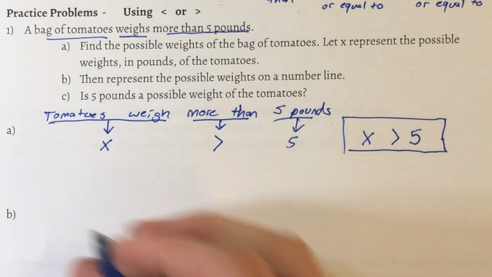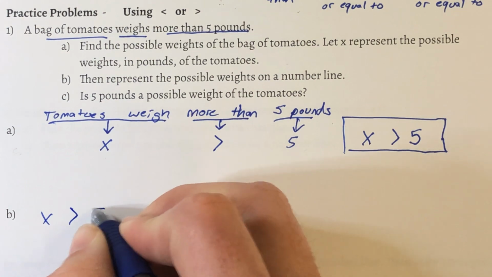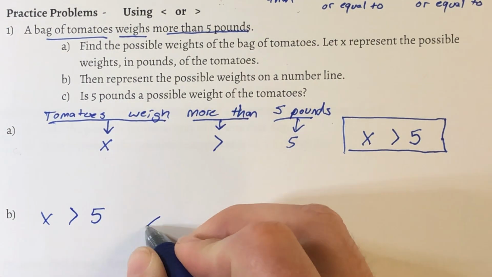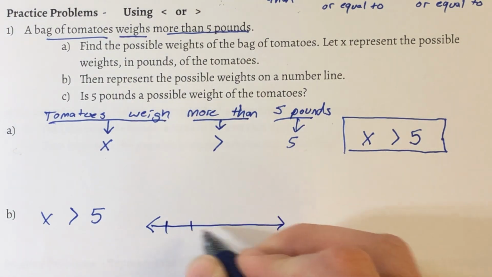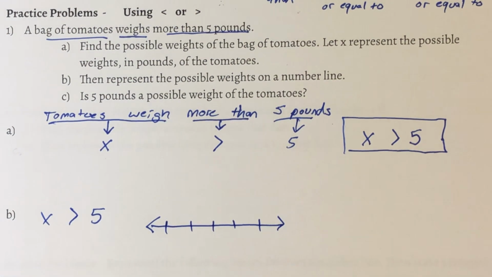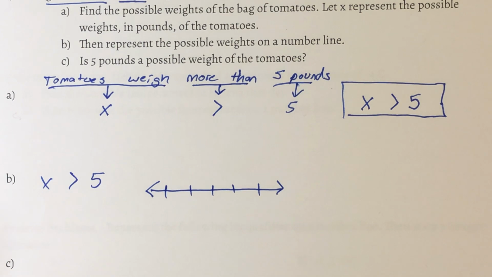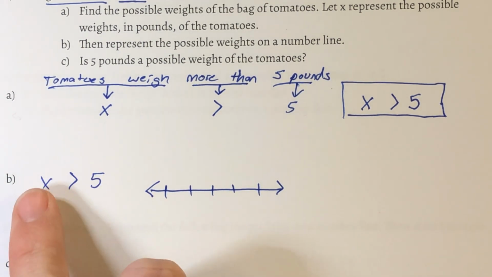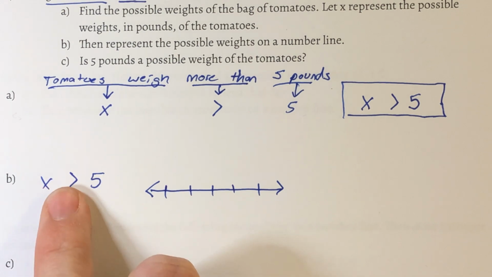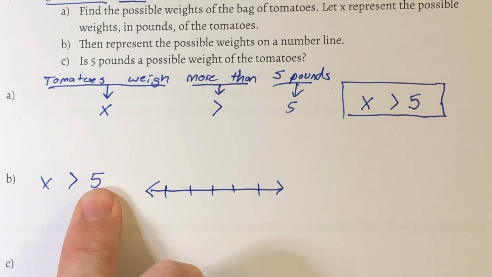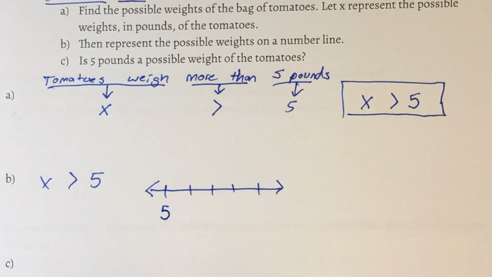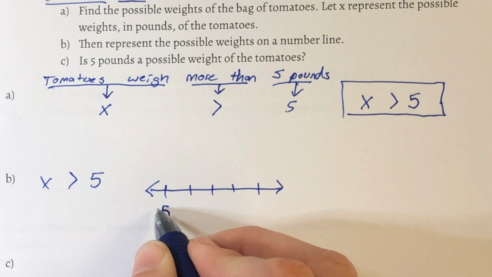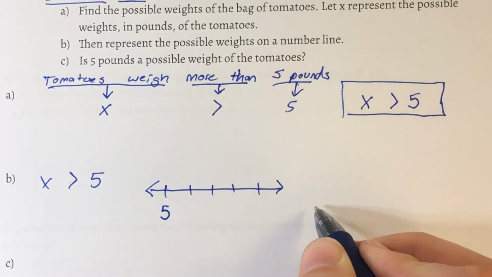So, first step, to represent this inequality, draw a simple number line that can fit about 5 numbers for a good sample. Next, determine where is your number going to go. So I want all of the numbers that are greater than 5. So if I want the numbers greater than 5, that means 5 needs to be on the left side of my number line. So I can then list all the numbers greater than 5.